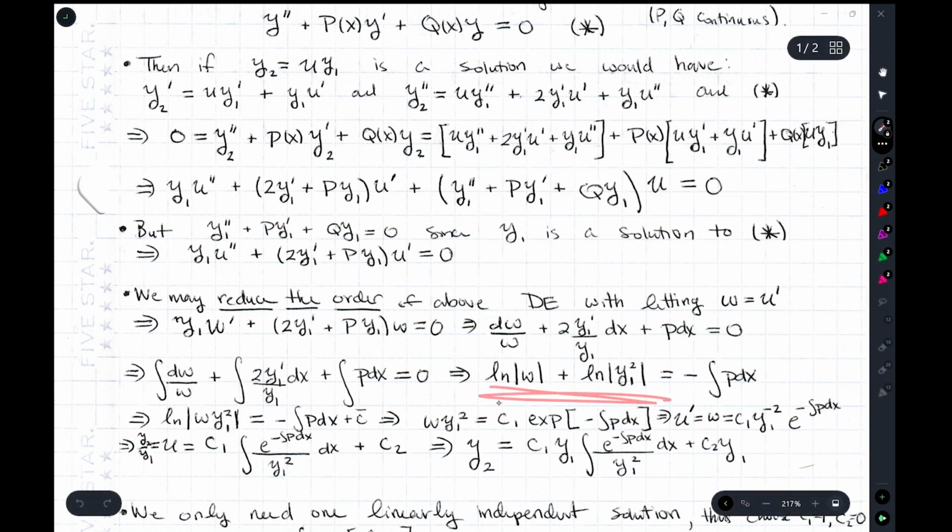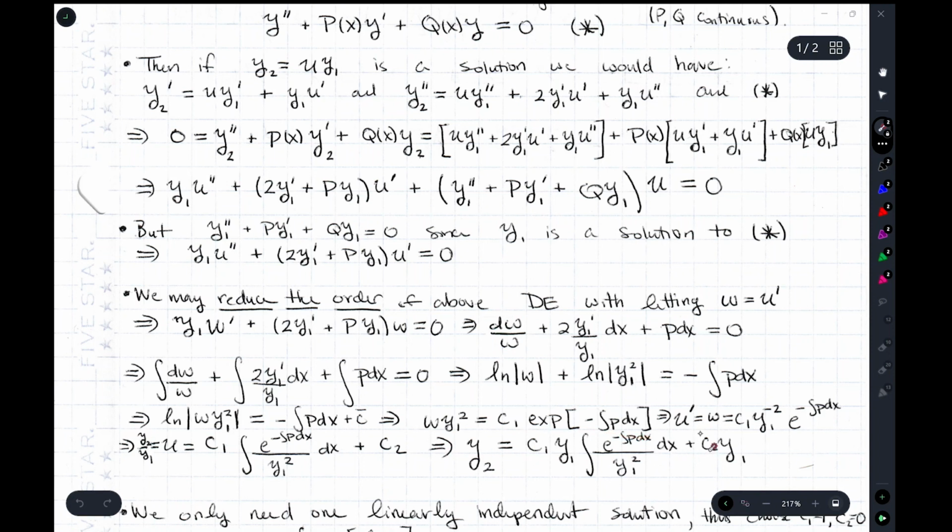Nevertheless, if you carry out that integral, you'll get this, and we move this guy to the other side. Okay? Now, from just adding natural logs, you could rewrite this as a product. That's just a rule of natural logs, and then you exponentiate. Once you exponentiate, you have w y1 squared equal to c1. This c is just coming from an integration constant from integrating these. And so you'll get w is equal to this.